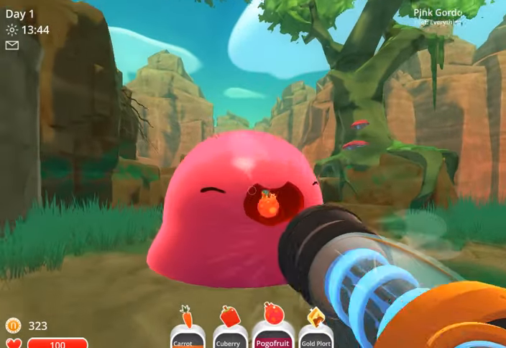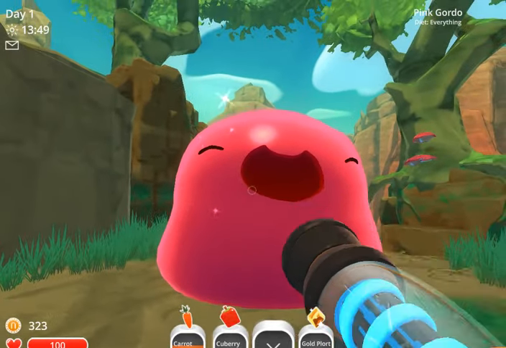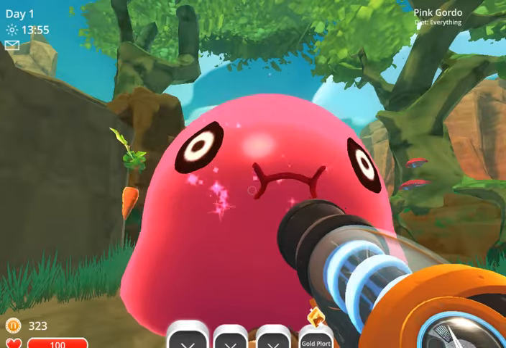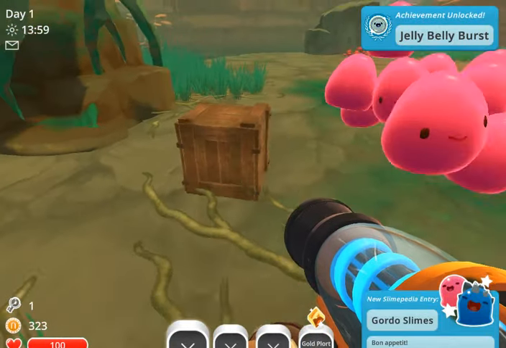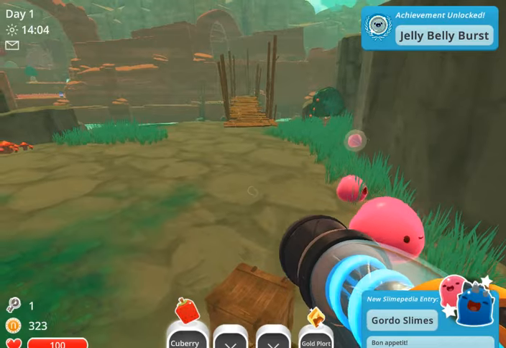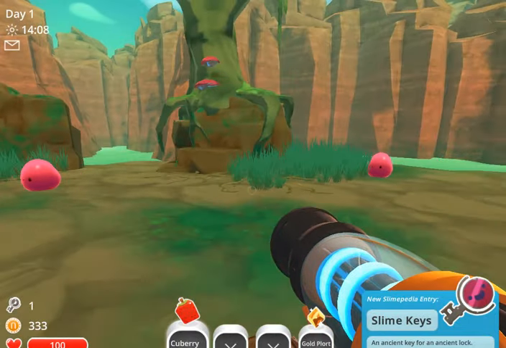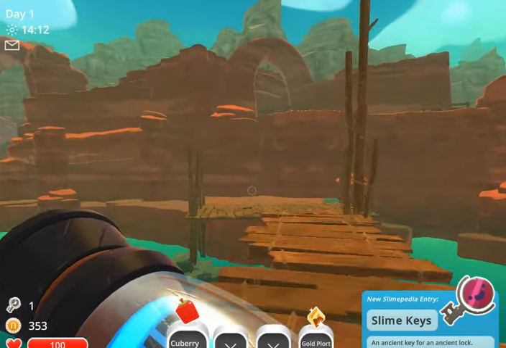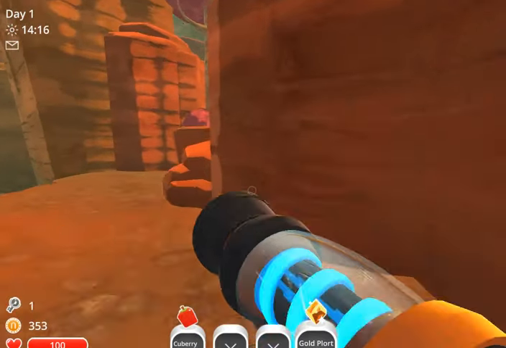Got some pogo fruits for you. Just very slowly gonna feed this Fatso. Come on. Yes! Alright. We got a slime key. Nice. I'm actually very talented at slime management. You'll see later that is not true, because I'll probably fall in the water quite a few times trying to get the moss blanket. I suck at that. But yeah, I got a slime key. Not bad. I think we're making pretty awesome progress already, because we got a slime key, a gold plort, Q berries, and all that good shenanigans.